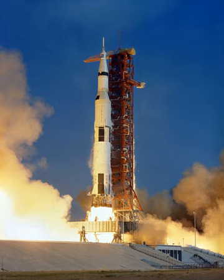The first stage burned for about 2 minutes and 41 seconds, lifting the rocket to an altitude of 42 miles and a speed of 6,164 miles per hour, burning 4,700,000 pounds of propellant. At 8.9 seconds before launch, the first stage ignition sequence started. The center engine ignited first, followed by opposing outboard pairs at 300-millisecond intervals to reduce structural loads. When thrust had been confirmed by the onboard computers, the rocket was soft-released: first the hold-down arms released the rocket, then as the rocket began to accelerate upwards, it was slowed by tapered metal pins pulled through dies for half a second. Once the rocket had lifted off, it could not safely settle back down onto the pad if the engines failed. The astronauts considered this one of the tensest moments in riding the Saturn V, for if the rocket did fail to lift off after release they had a low chance of survival given the large amounts of propellant.